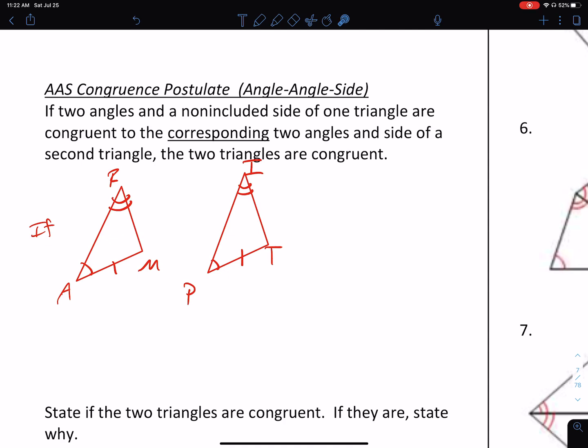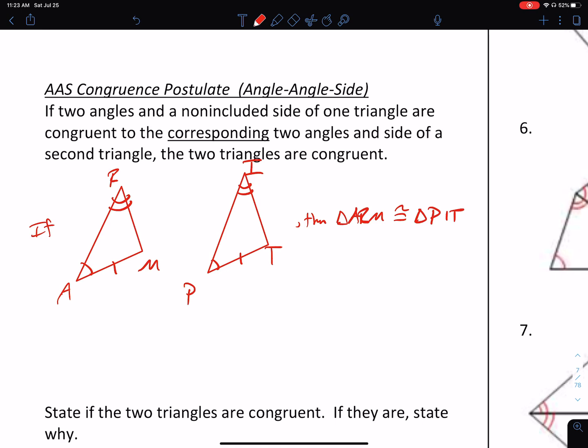Depending on how you look at this, if you go around the 2 angles, angle side, it's 2 arcs, 1 arc side. This one is 2 arcs, 1 arc side. If we had marked this like this, these are not corresponding sides. So it's important that we have corresponding sides. The conclusion we can make from this is that triangle ARM is congruent to triangle PIT, which means all pairs of corresponding sides and angles are congruent.